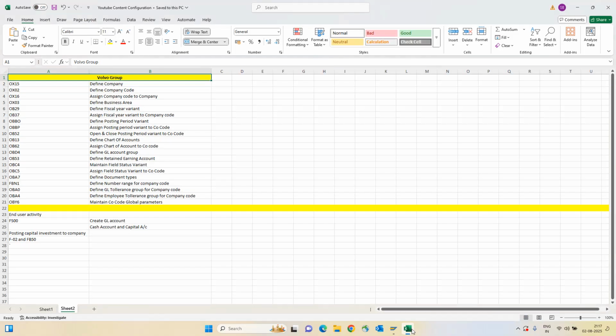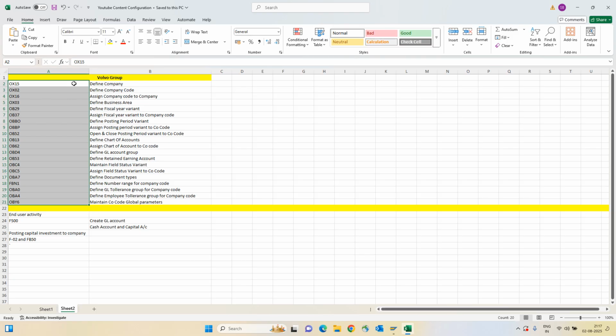Today we are going to understand how to configure SAP FICO for one group entirely, starting from company creation to processing a transaction. We have challenging tasks here, which will be completed within 15 to 20 minutes. So we have to follow all the process. If you follow all the steps, you will be able to finish the configuration of a company or company codes. Okay, so let's start from the beginning.